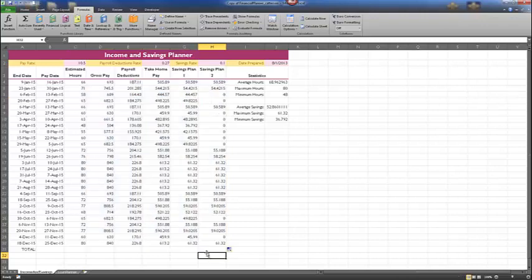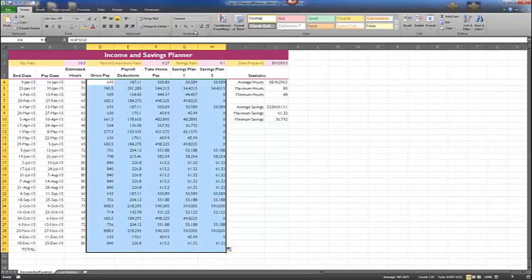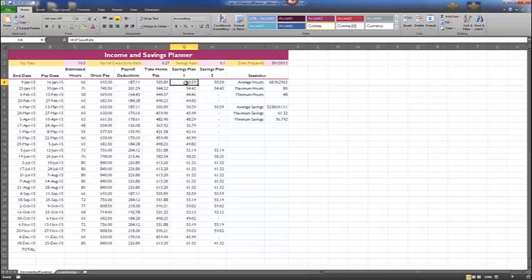Next, let's select range D4, H31. Let's apply the comma style to our data. Let's also apply the comma style to C2 as well as J4, range J10.